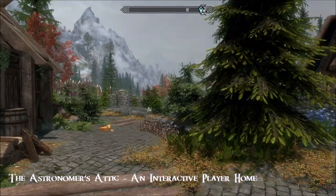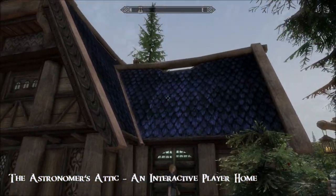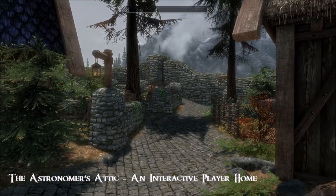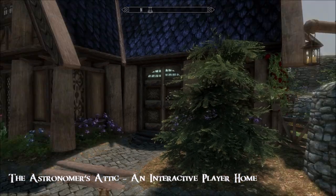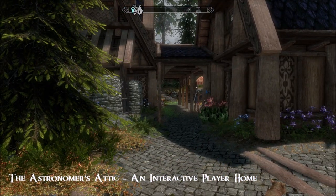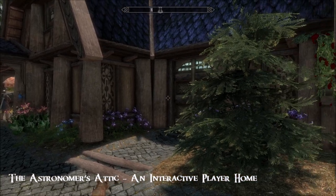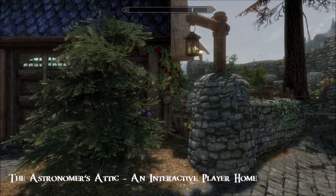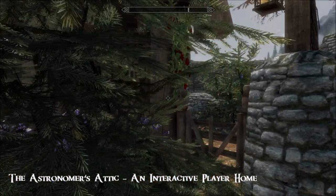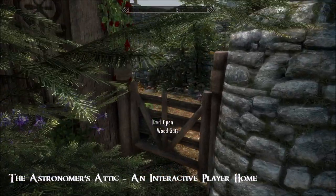Today we are round the back of Arcadia's Cauldron in Whiterun. My Whiterun is modded to filth — I don't even know how many mods I've got here. Loads: JK's, EEK's interiors, the horse statue one, the ruined gardens, blue roofs, a city full of life — so many. It's probably my most modded place in game. Anywho, let's have a look at this place.